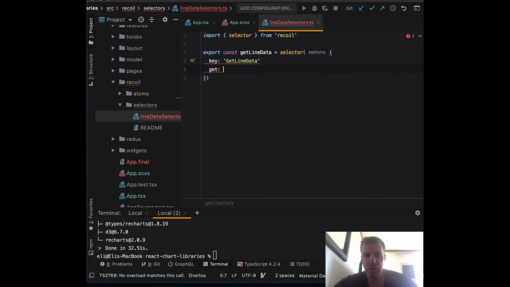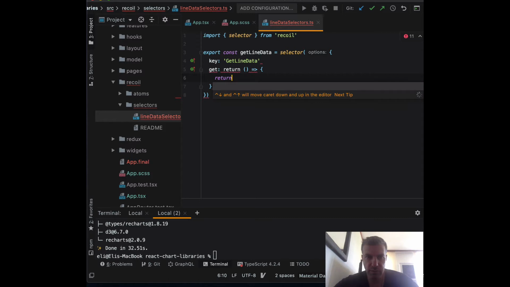And for the get, we're just going to return a method that we're going to create to load the data. We can call it getData.